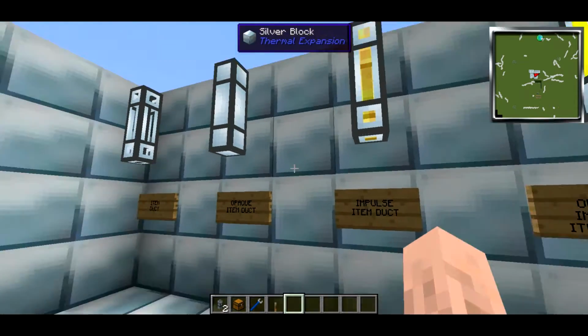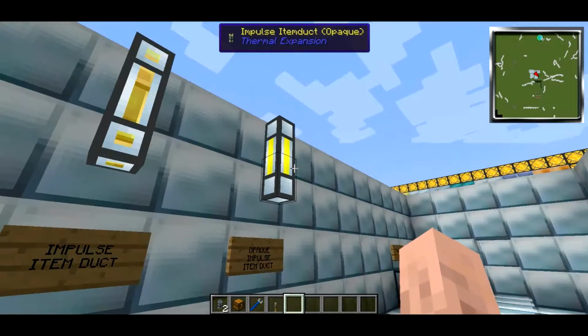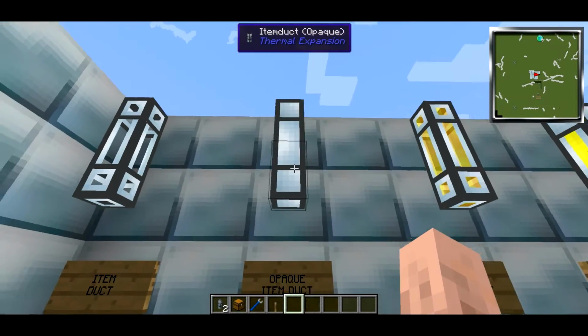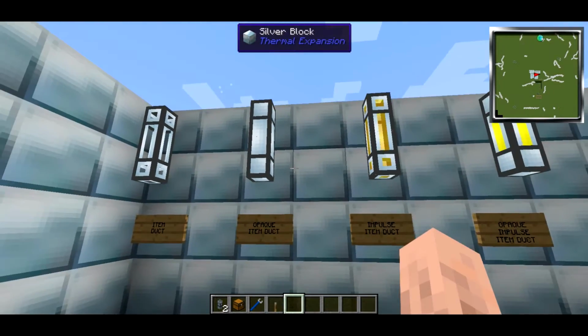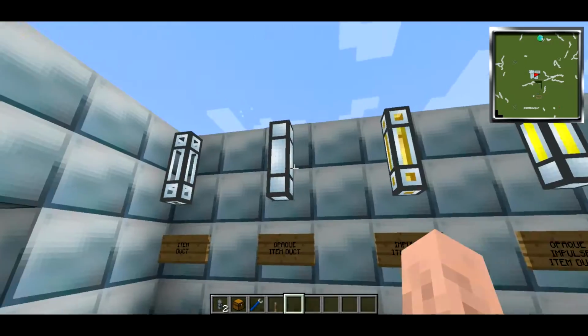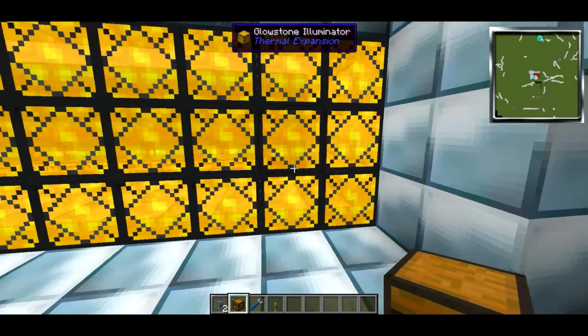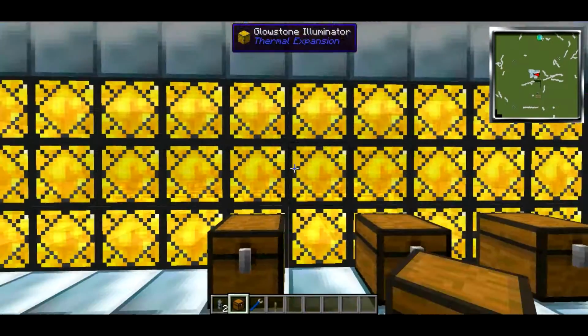The impulse item duct is faster than the standard item duct, and the opaque versions are much the same as their non-opaque versions, but they are obviously not see-through, therefore they cause a lot less graphical lag for people on lower spec PCs. So if you have one of those, the opaque ones would be your choice of ducts to use. Now we shall set up a couple of chests over here for demonstration purposes, just like so, and then run some ducts above the top.